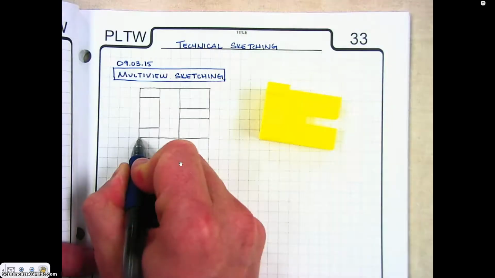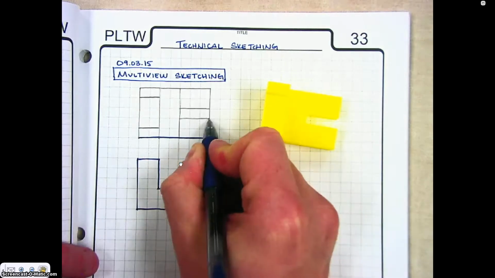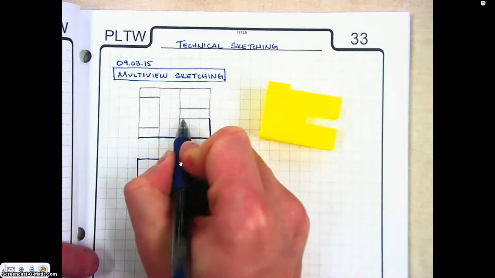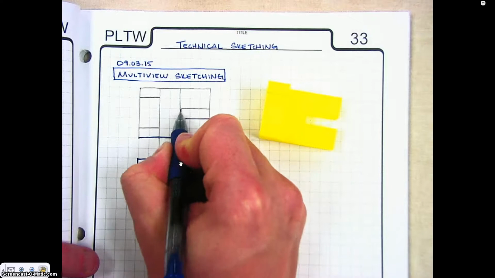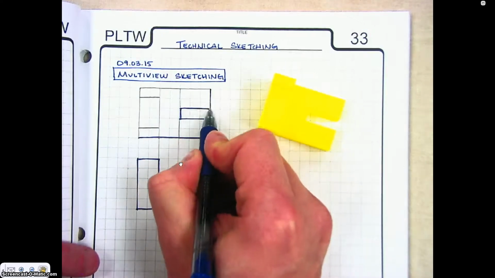So what we have now, again, are construction lines. We need to darken in what the top view would actually look like with object lines.